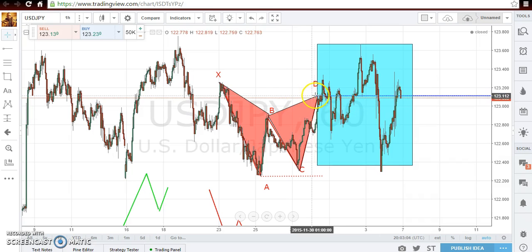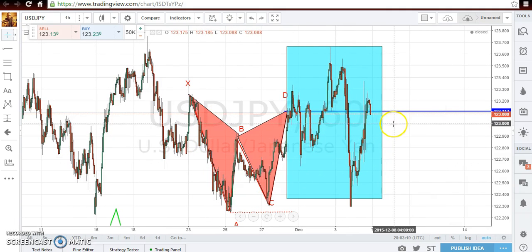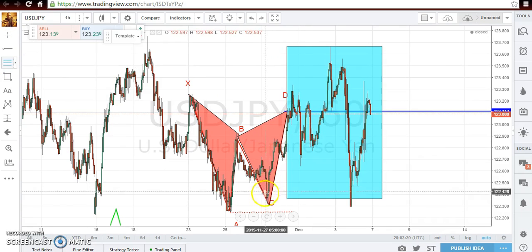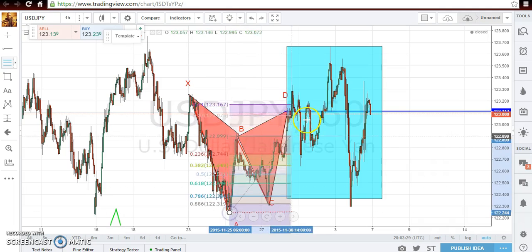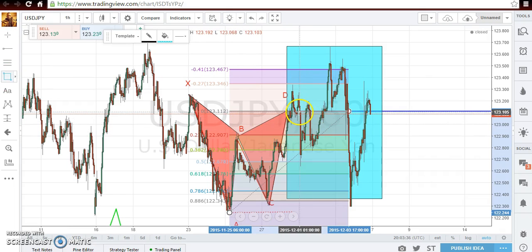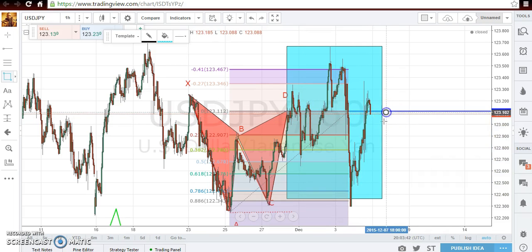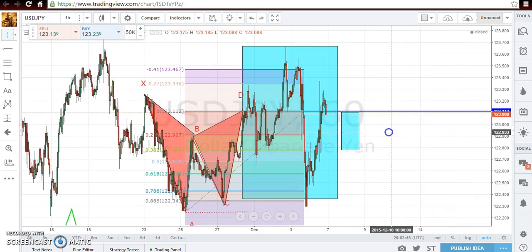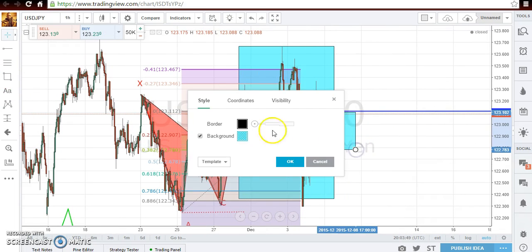So you sell right there, and once you've done that, the next thing to do is obviously aim where your targets and your stops are going to go. When it comes to targets, there's a general way of doing it. What we usually do is get our Fibonacci retracement from A to D. So we combine this A to B leg and the C to D leg and get a Fibonacci retracement of the whole thing. To take our targets, there's two. You have to take your targets at two different places. The first place to take your target is at the 382 retracement. So I'm going to draw a little box all the way to the 382 retracement. I'm going to change that to green.